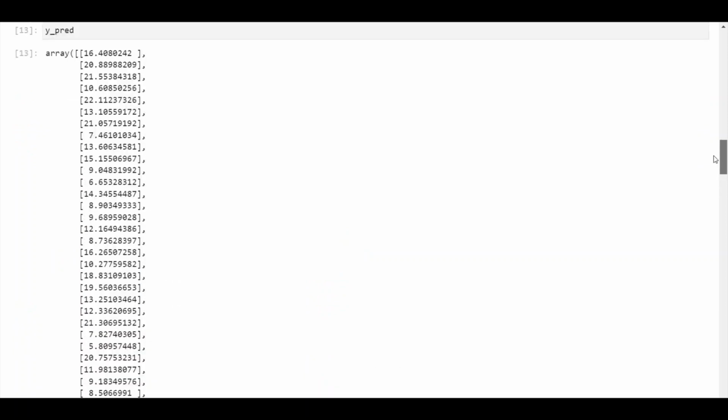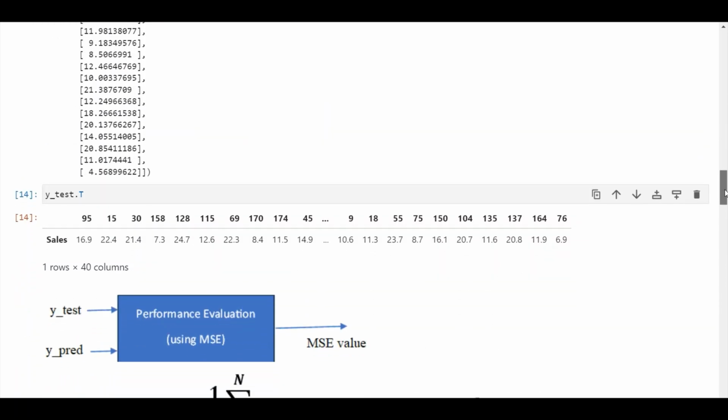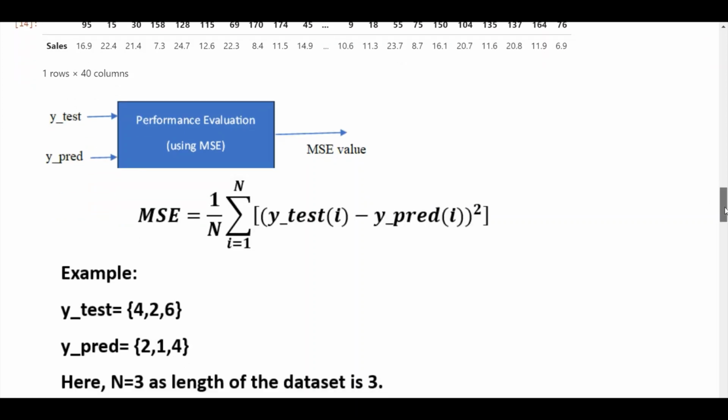Now once we have the predicted values for the test data set and the actual values, we can perform evaluation. So we can compute the error between the actual y values of the test data set and the predicted values. For this we use some performance metrics, and one of them is MSE. This is the formula for MSE, and MSE stands for mean square error.